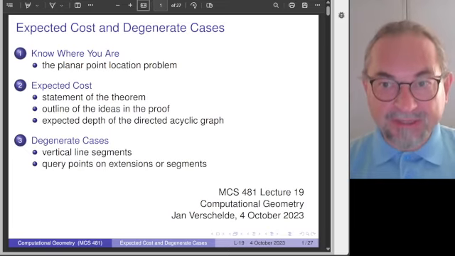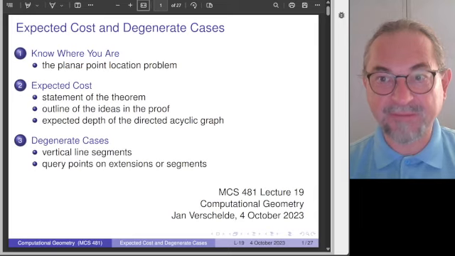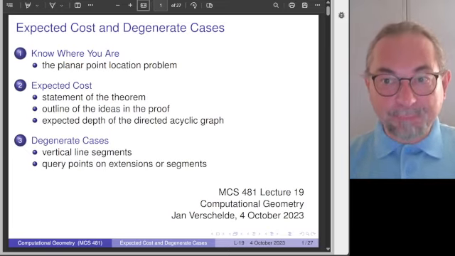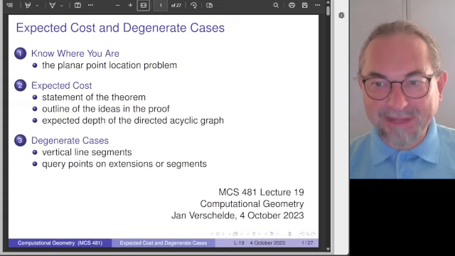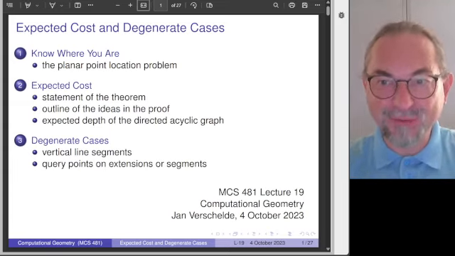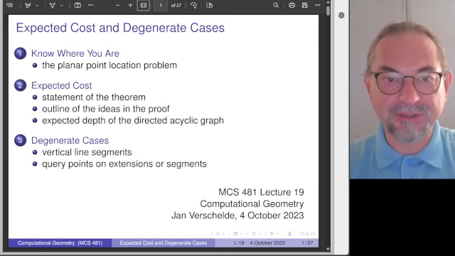We have explained the problem in lecture 17. I will summarize this in the next 4 slides. We also have seen that we can solve this with a data structure. And we have a randomized incremental algorithm there. The first main point of this lecture is to explain how the expected costs of the randomized incremental algorithm is very favorable, leads to an efficient implementation.